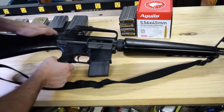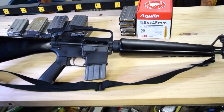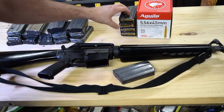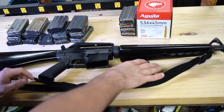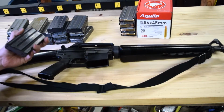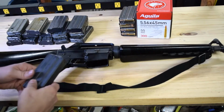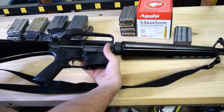Now we're going to use this for demonstration purposes to see if our magazines are working right. They should lock the bolt to the rear. That one works just fine. Also they're loading ammo just fine so far. Now we won't know if they're fully combat ready or super reliable until we actually go out in the field and we shoot them, to make sure that we don't have any malfunctions. But right now we're just doing some simple tests that we can do at home. So that one's all good to go.